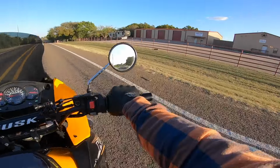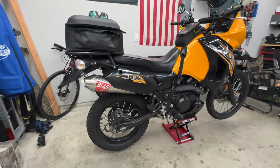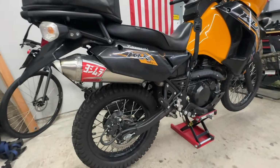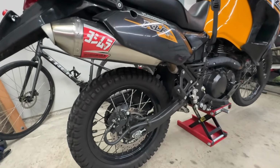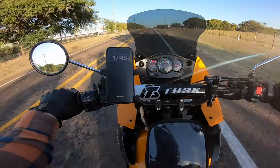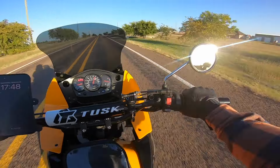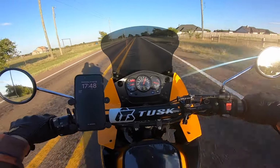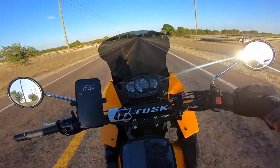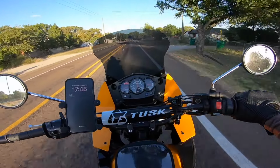The last thing I want to talk about on this bike, performance wise, is exhaust. So this bike has a slip-on muffler on it. It's a Yoshimura RS4. It's pretty loud. It's definitely extremely loud compared to the stock exhaust, especially when you get on it. At idle, it's fairly tame. Improvements over stock are pretty good, I feel like. You feel a lot in the mid-range and low end with this pipe.